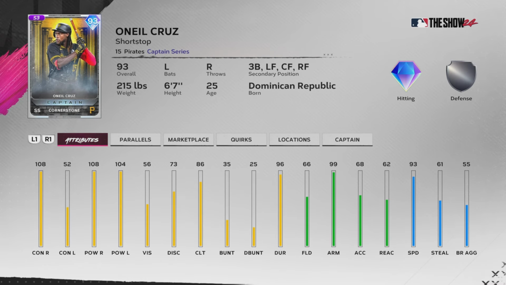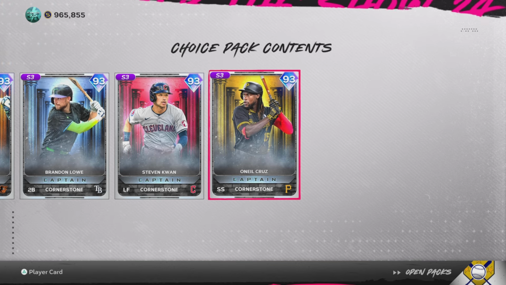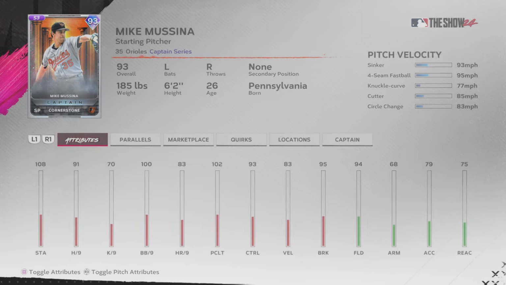O'Neal Cruz, this card I'm really excited for. Let's see, 108, 108, 104 power, blah, blah. Hitters with 90 or higher arm strength. That's a good attribute to look for. So that's going to be a new attribute to look for. I feel like by the end of the season, or when 99s with juiced attributes are coming out, there are going to be a lot of position players with over 90 arm strength. So the power boost is going to be insane. He gives power, speed, clutch. Wow, that's really good.